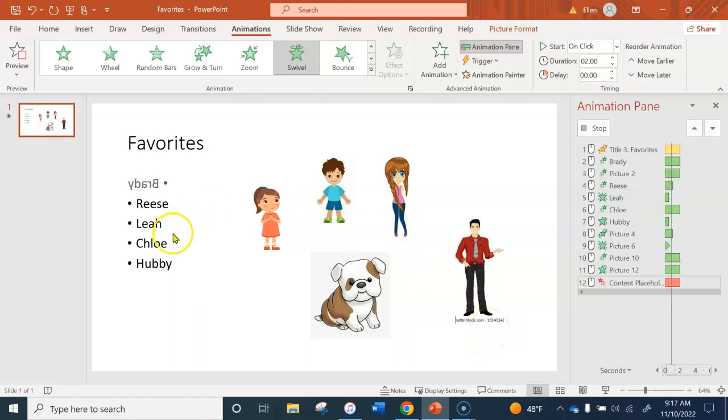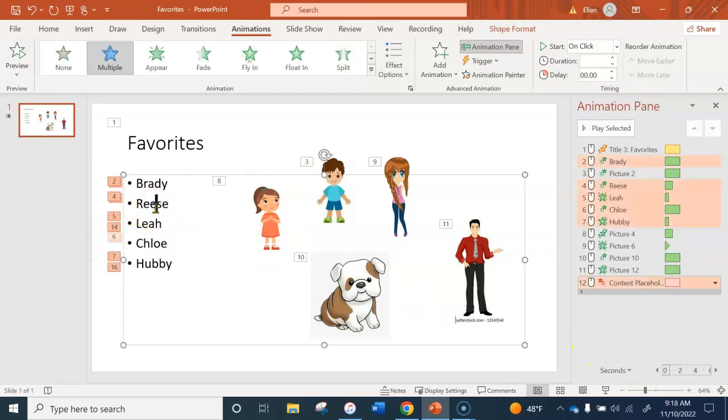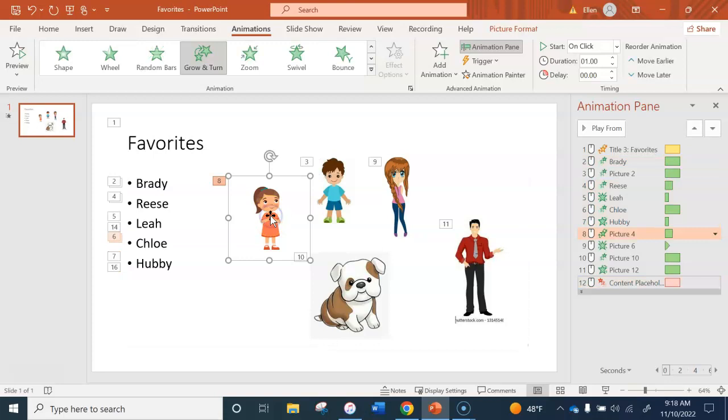Next up was my Reese. There we go. Here's the word Reese. And when I click her picture, she now is number 8, because remember it renumbers for you. So I'm going to click and drag, and I want the picture of Reese to come up after the word Reese. So go ahead now and reorder all of those so that all the images are coming up directly after the words.